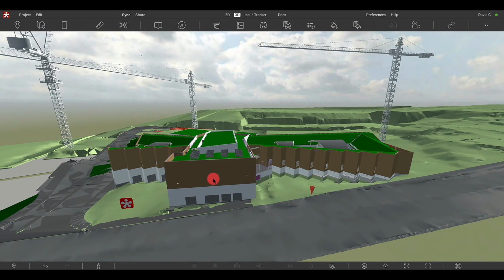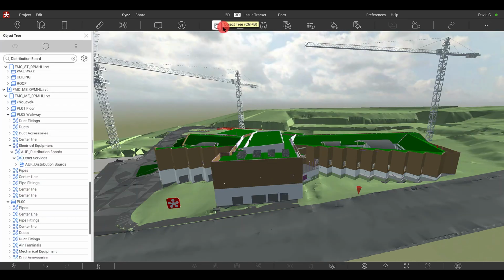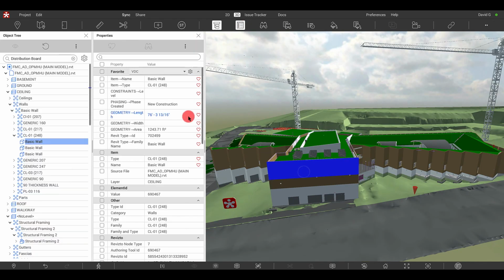So as a wrap up and to summarize our video, be able to understand who takes what within these features. Again, object tree, typically for those who are familiar with Revisto or a VDC type person to bring information out and who are familiar with the model. Property information. This can be geared towards VDC or an advanced user setting up these templates, and field engineers, supers, project managers being able to access their personalized template to see what information they'd like to view on those objects.